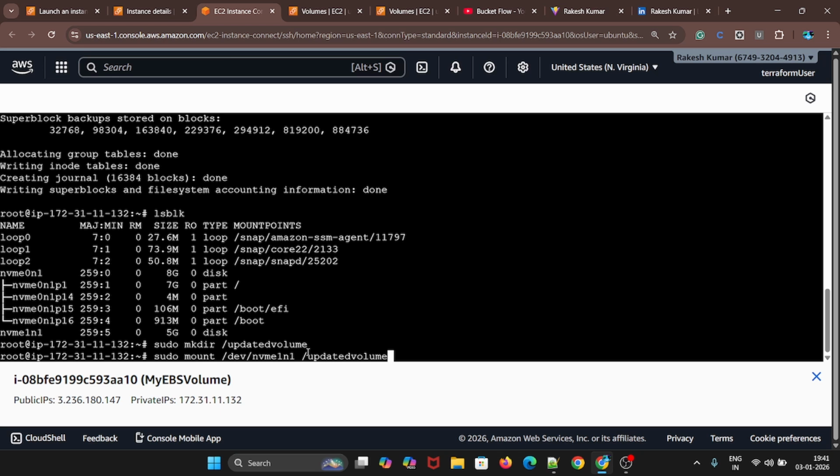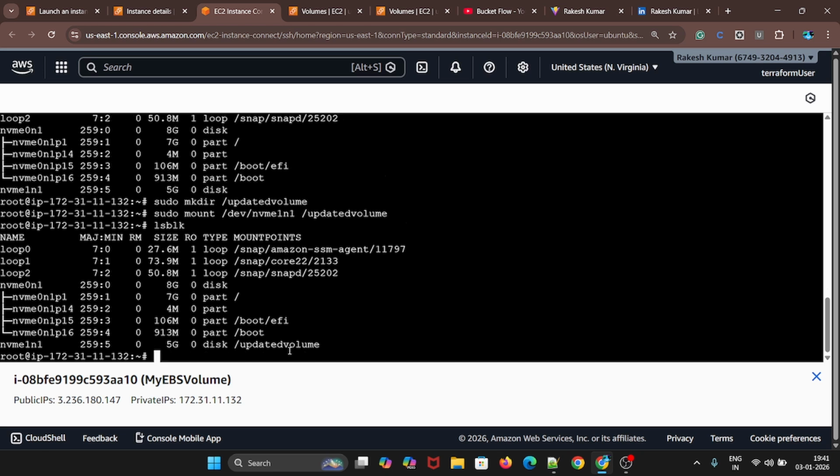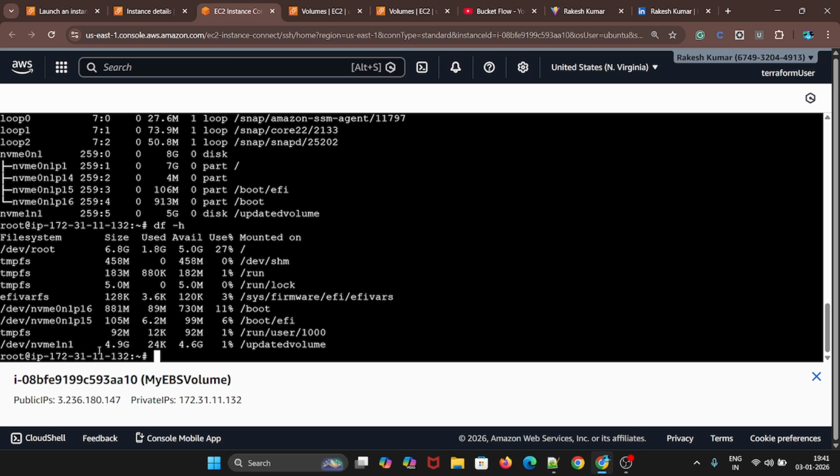Okay, if you enter, now our mount is done. Okay, now if I check lsblk, you can see here we have updated volume which is mounted. Okay, to confirm, if you type df -h, you can see here we have this dev, 4.9 GB, 4.6 GB available, and this mount for this file system.